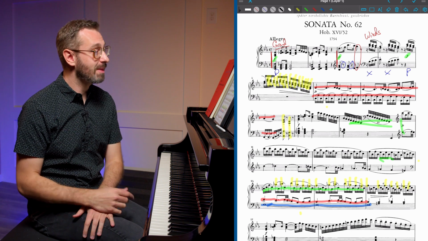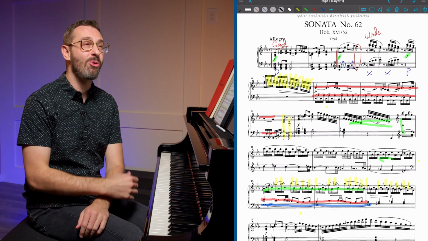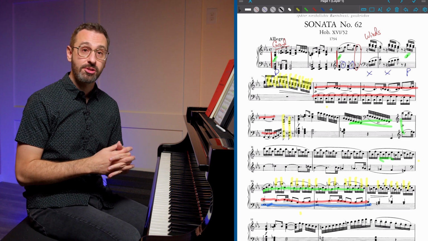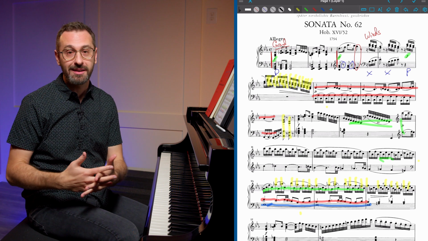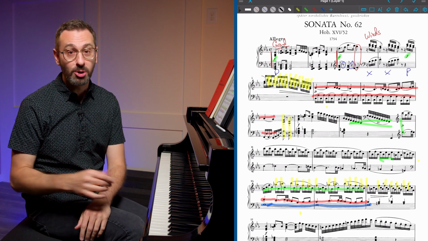So we don't want to skip those steps either, but this piece was just such a great example of how deep and expansive understanding musical texture and phrasing is, and how to implement it at the keyboard and how to exaggerate it at the keyboard, and why it's so important in giving a good performance.